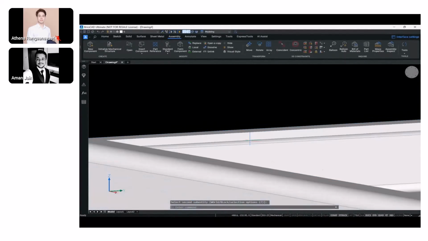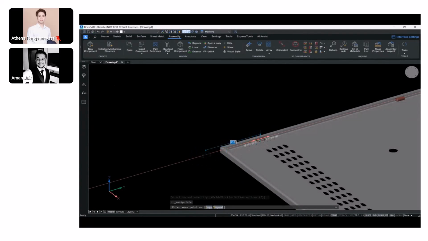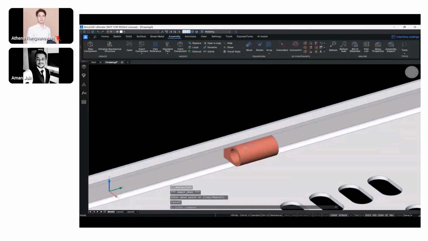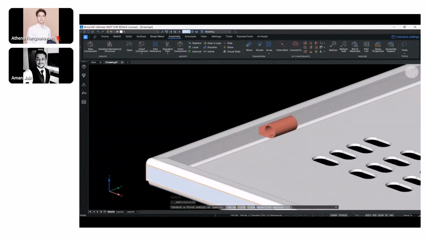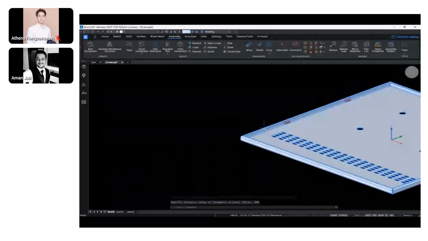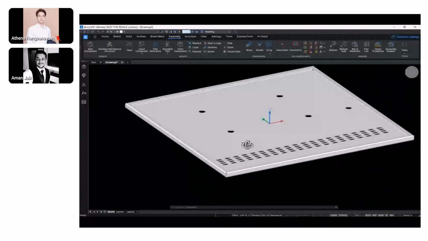So I'll just constrain it once again. It's the same type of constraints that I've given for this particular body as well. I just translate it a bit further down and then apply the distance constraint for this at a distance of 201. All right, now with this, we have completed the placement of the hinges.